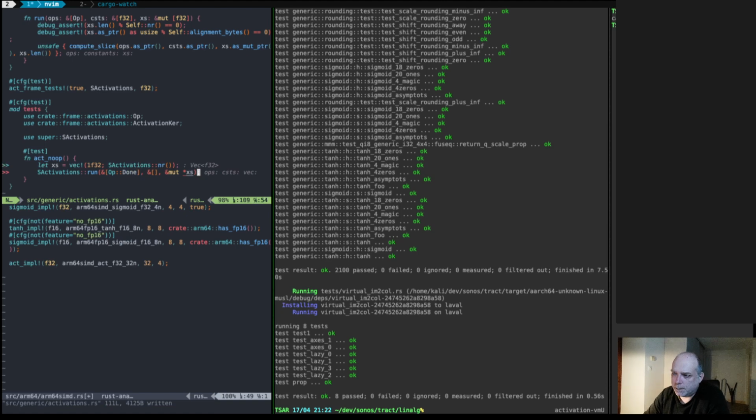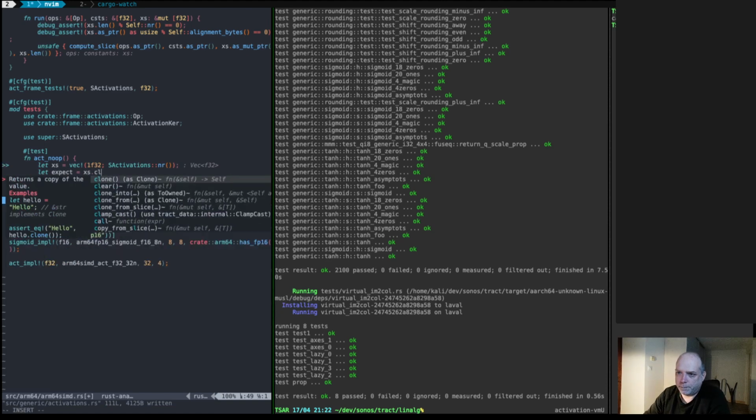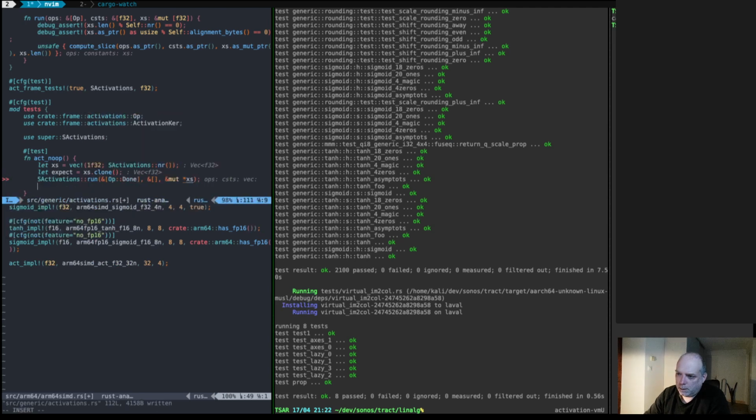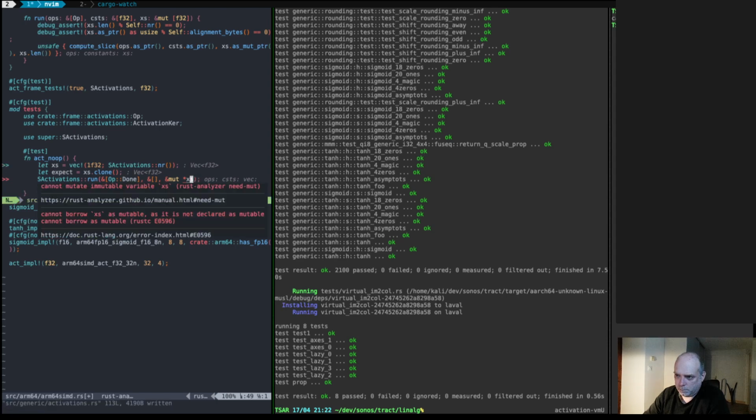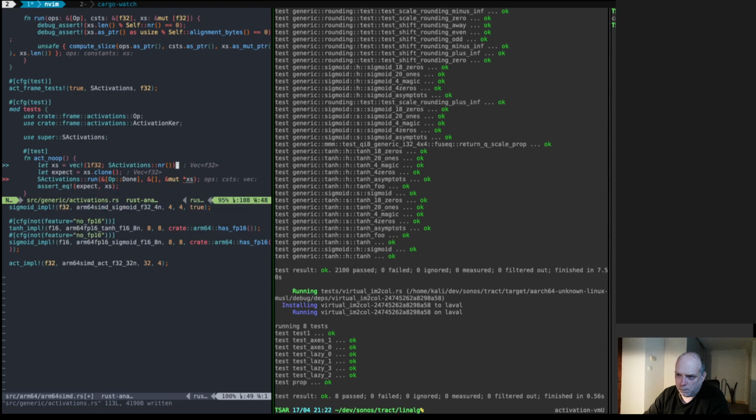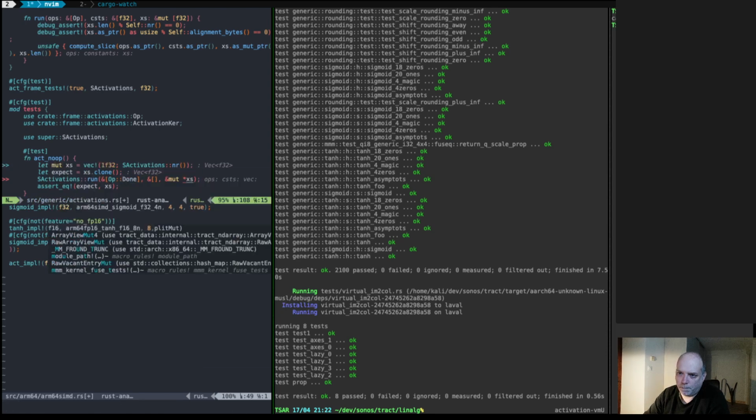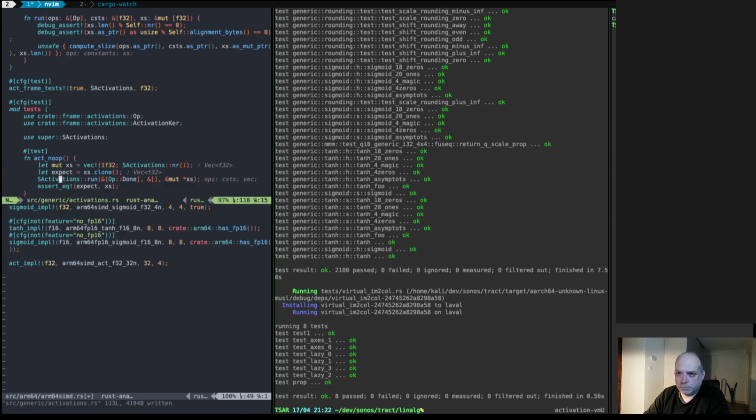Okay, and so expect will be a clone of x, and I'm going to assert that expect and x are the same. Okay, cannot borrow as mutable. Okay.